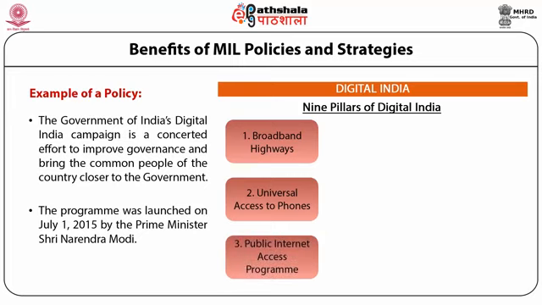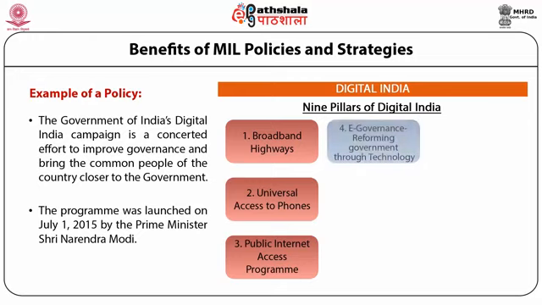Then public internet access program, this is something which is very important. For example, even if the broadband highways are there, even if we take internet to the rural areas, how are people going to access that internet? For this they have one program called the public internet access program, and in this there are a lot of CSCs, which are called common service centers. They are like computer labs, available for each panchayat, wherein people can go and access information. Also the post offices are converted into multi-utility centers, wherein people can go and access information.